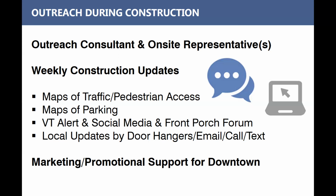In addition to the resident engineer doing the outreach on the construction stages and impacts and mitigations, Kara and I are coordinating on funding a separate promotional effort, and we will make this happen. It will be funded with money outside of the project, and we are still working on the exact frame. Right. For those of you who don't know, my office runs not only the Church Street Marketplace social media, but also the brand Love Burlington. And we are already brainstorming ideas of how to support you guys.